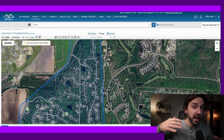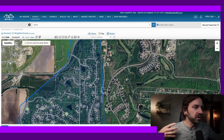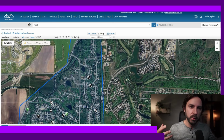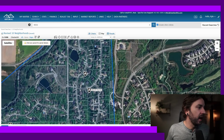Now, the price point is going to go up. You're in Blue Valley School District. A lot of these homes were built in the 70s to 2000s. But what we're seeing is, I actually helped a family move here, and we're seeing some of the older folks and neighborhoods kind of turning over, right? So it's becoming less empty nesters, more families, but it's a pretty good blend of both. And what you have in here, this house actually is way below the median. It needed a lot of work, but you can see 5 bed, 4 bath, 4,100 square feet, and on a 1/4 acre lot. I mean, these houses are incredible.